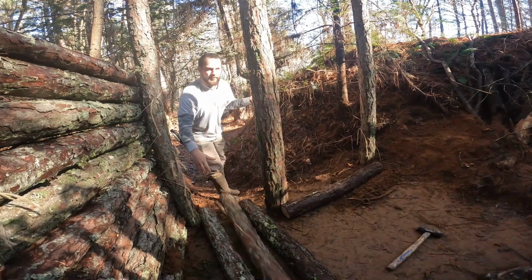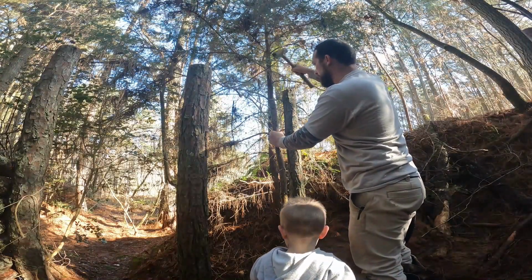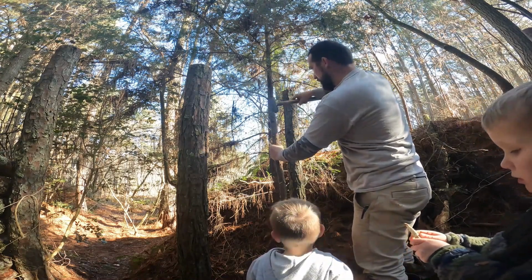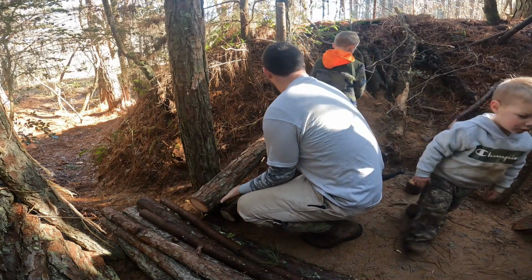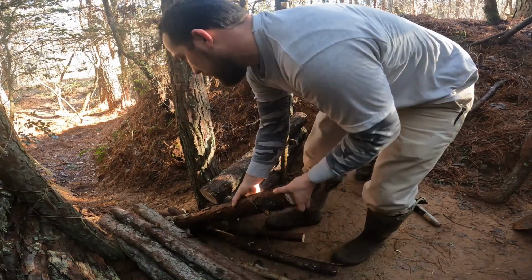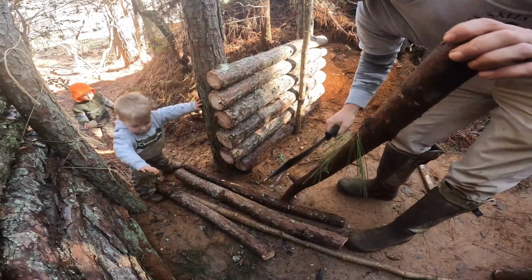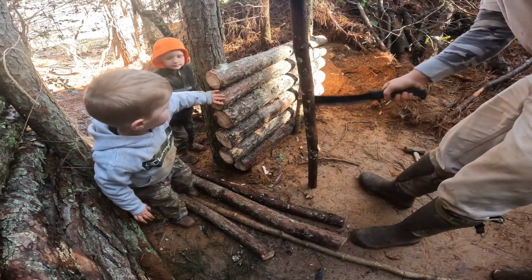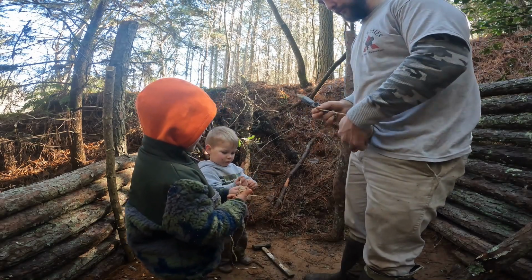Look at that, with that little wood, our tent is done. Yeah! That's a roof. Got it. Hold it tight. Okay. Good job.